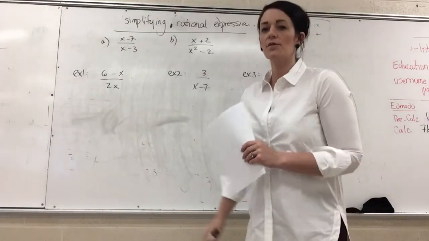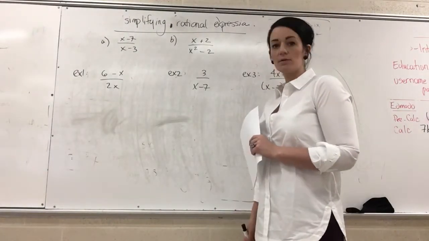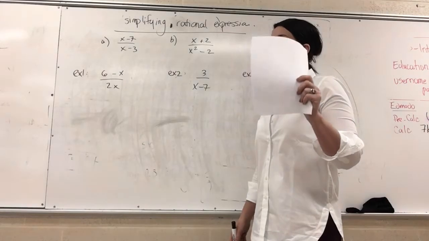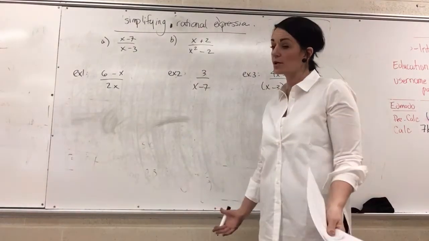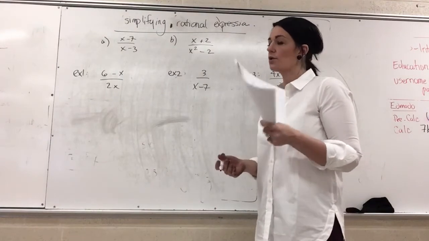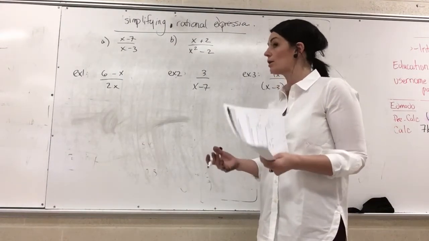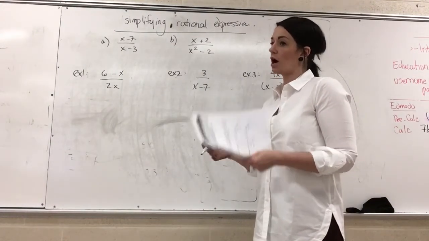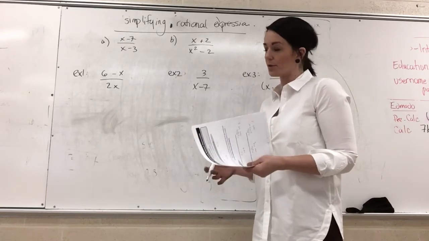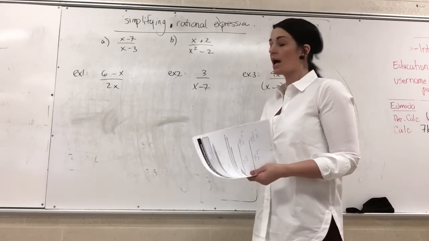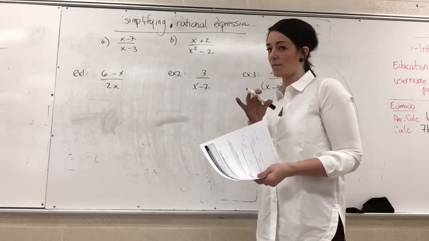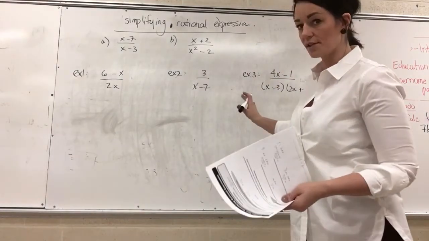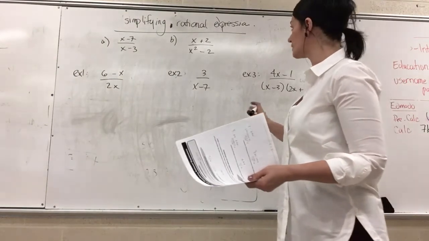All right, first video for this unit is about simplifying rational expressions. And in order to be able to correctly do this entire unit, we need to understand the restrictions. So if you remember restrictions from the radical unit, you remember that you could not have a negative number underneath the square root. Well, now we're doing a rational unit. And in a rational unit, what that word rational means is there's a variable in the denominator, okay? So if you look, all of these expressions have variables in the denominator.